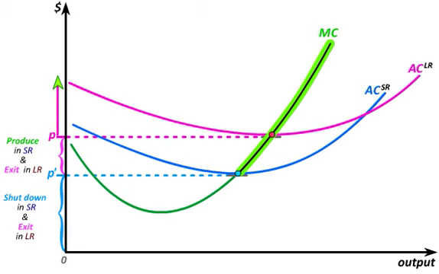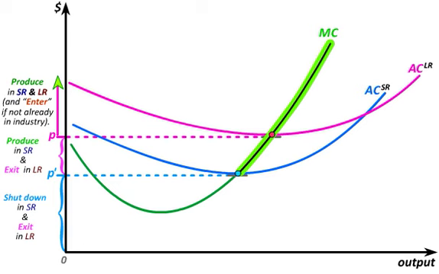But if the price falls above P, it's above both the short and the long-run zero profit prices, and therefore the firm will continue to stay in the market and will continue to produce. If the firm is not in the market and the price falls above P, the firm will want to enter the market because there are profits to be made.